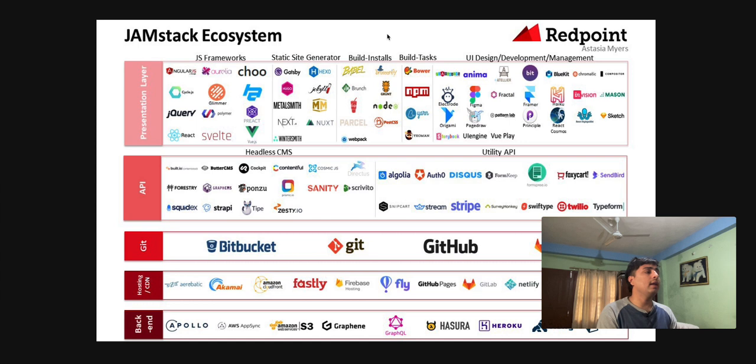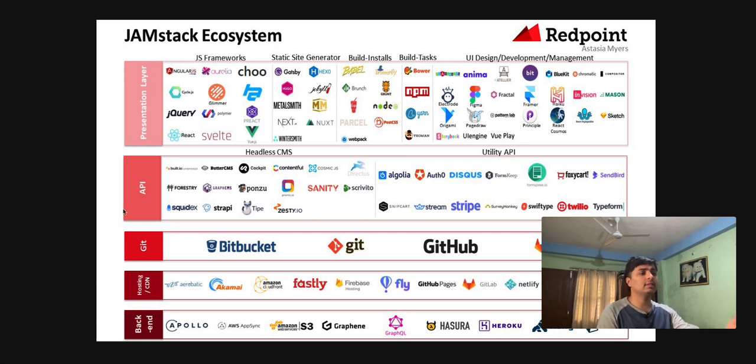You can't ignore the design part when we are talking about the presentation layer. Different design tools are available in the market. I think this image is a bit older, so yes, there is Figma too. You got the point, right? Storybook. All these technologies are there for presentation layer development, or front end development.